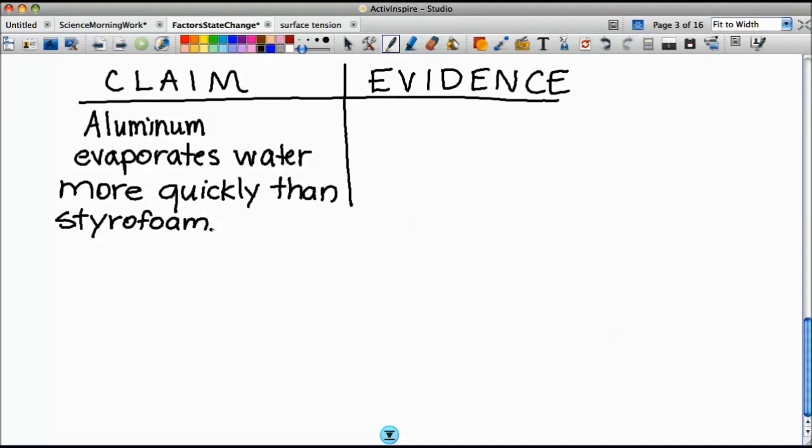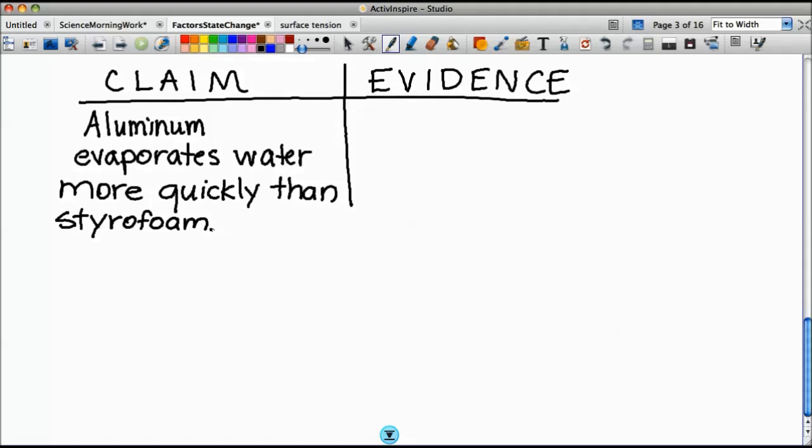And what are our numbers to back that up? How do we know aluminum makes it evaporate faster? Tell me some numbers. Now, I'm getting the same five folks who are killing it. These same people, I'm not worried about them a lick, but some of you have not spoken to me the whole time you've been here today.